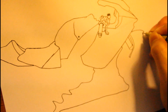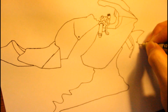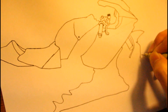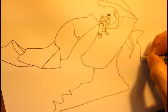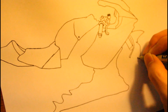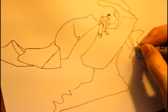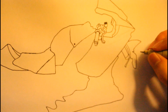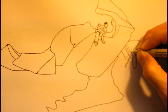I don't know what the function of this is. I'm gonna draw a line down, and the furthest you can go is this line. Don't go any further than this line or this part will not look good. That's the guideline. It looks like this right now. Then we're gonna draw a line right there and a line right there.